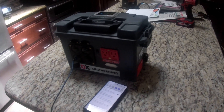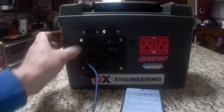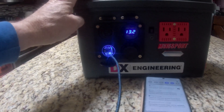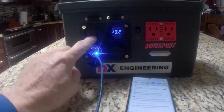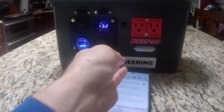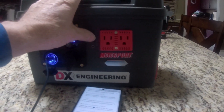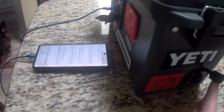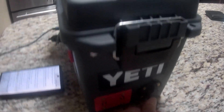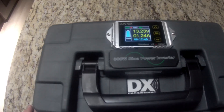I've got the 25 amp hour solar generator, or power box, whatever you want to call it, all built up. Quick tour around the front: this is the master power on/off — when I hit this button it all comes on. You'll see the voltage display here. The switch light already burned out so I'll get a new one. I've got a 12 volt jack on the front, a cigarette lighter good for 15 amps, and two USB ports. These are the fuses for those two ports. There's a 300 watt pure sine inverter — flip the switch and it comes on. You can hear the fan running on this side. This port here is for 12 volts out or solar in. Up on top I have the meter that monitors state of charge.